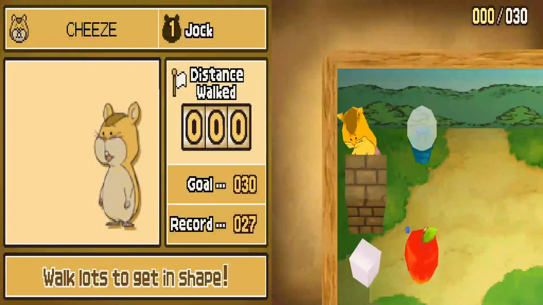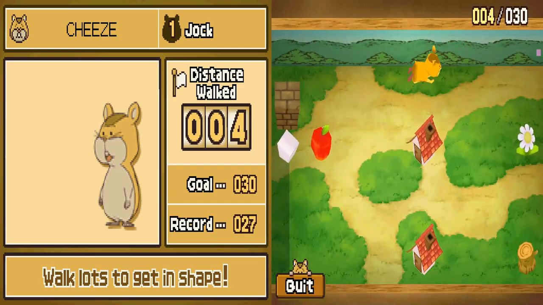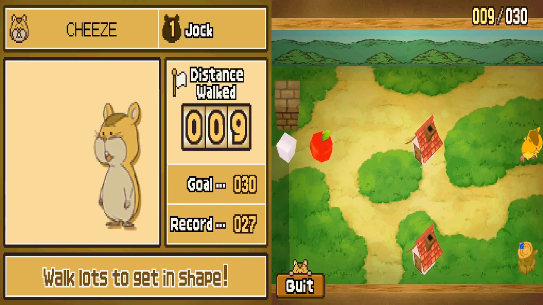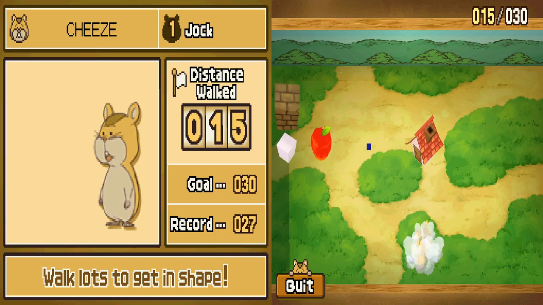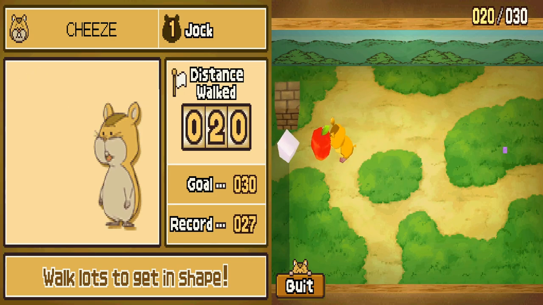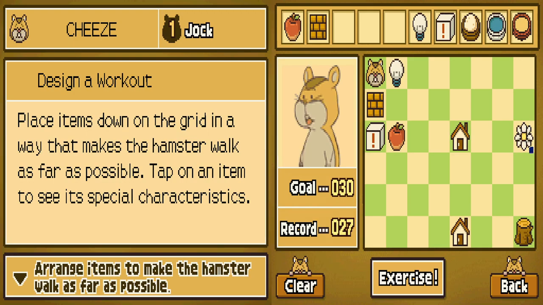Alright, so let me do this again, just to see how this goes again. So he goes for the light bulb and goes there. Then he goes to the flower. Then the tree stump. Then the house, then the other house, then the apple. Then the jack-in-the-box. And then I think the jack-in-the-box makes him go all the way over there. Yes. Okay. So he ends up back here.